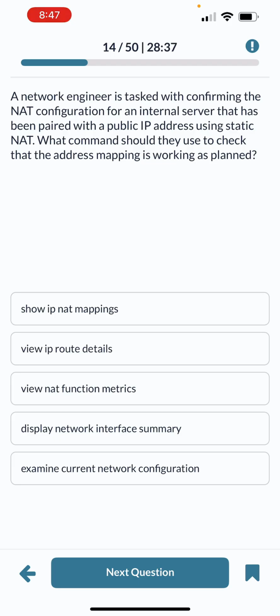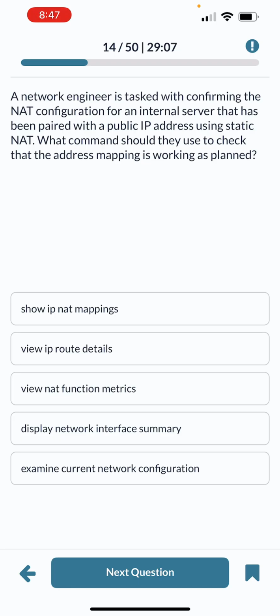What command should they use to check that the address mapping is working as planned? Option A, show IP NAT mappings. Option B, show IP route detail. Option C, view NAT function matrix. Option D, display network interface summary. Option E, examine current network configuration.